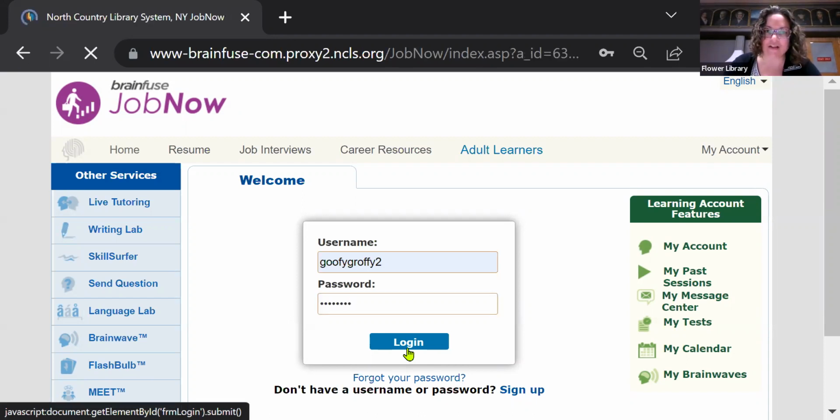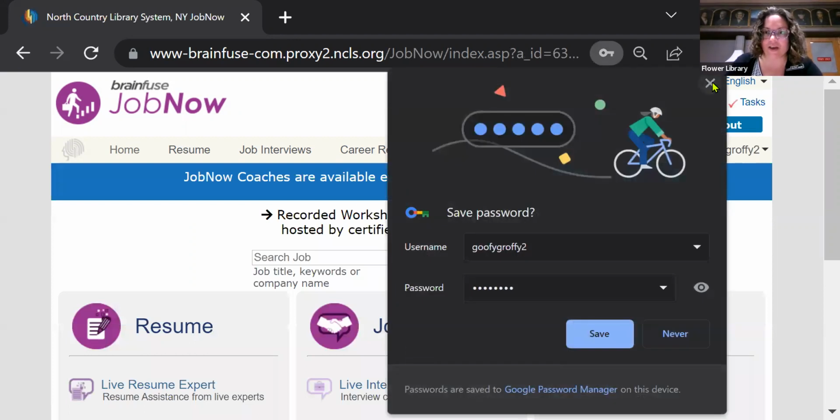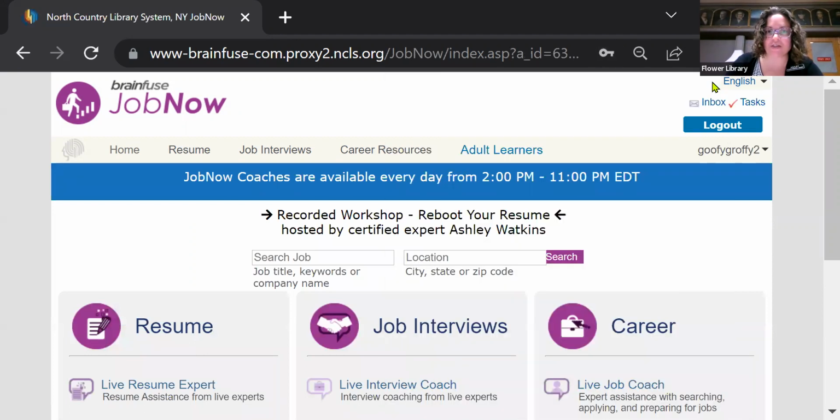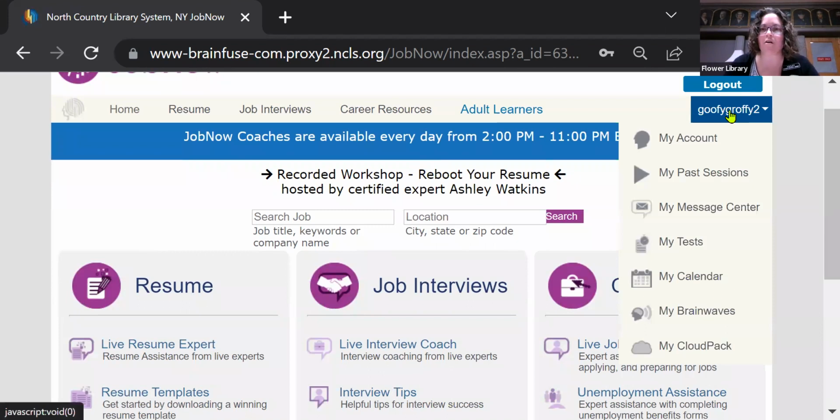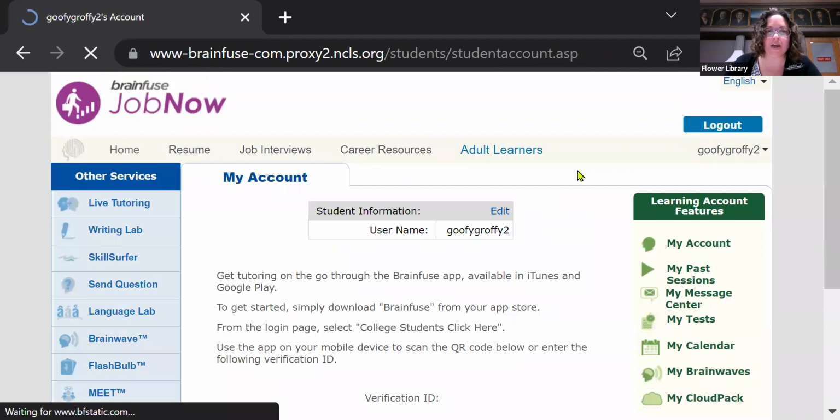Okay, so I'm going to go ahead and log in. See, I have a message in my chat, so I'm going to check that real quick. Okay, perfect. All right, so I am now logged in. Back to that homepage is where I land. You can go ahead and check your account all over here on the right-hand side. Flip over to your account real quick.